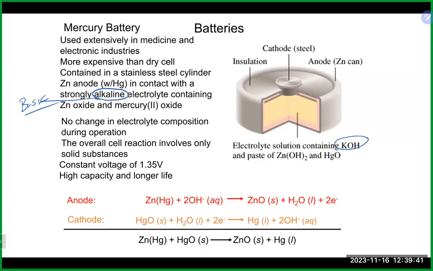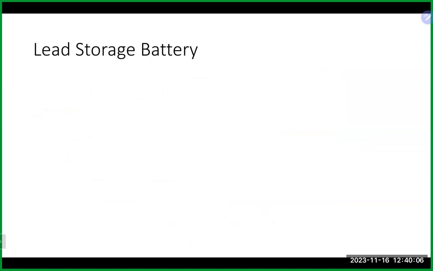You get a little less of a voltage happening there at 1.35. But because of that kind of no changes happening, it does run a little bit longer. And once again, it's our zinc here going from 0 to +2 being oxidized. Our mercury, dare I say, that is mercury 2, I believe. And that is mercury with no oxidation state. So that is being reduced there, as it is going from +2 to 0 in this case.